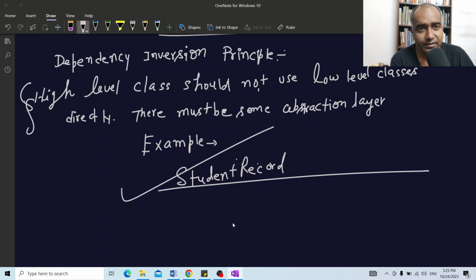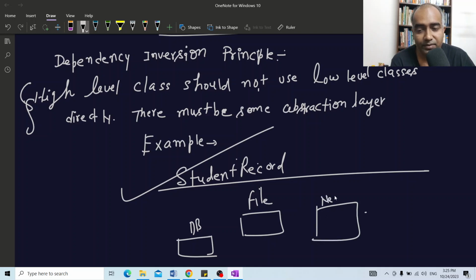When we are doing these things, like storing the record, we create some different classes. One class is for writing to the database, DB writing. The other class may be for writing to the file. The other class may be for writing to the network. Somewhere over the network as well, you are storing the records in raw files, anything. So all these things are handled under different classes, like DB, file, and network handling. These are the classes which are actually performing the real task of storing the data. The real logic has been written inside these classes.